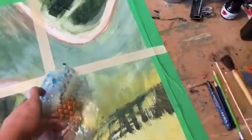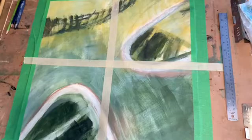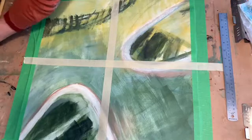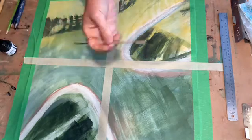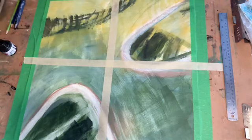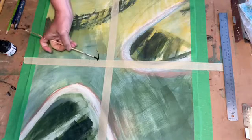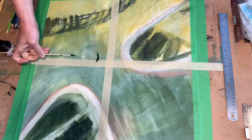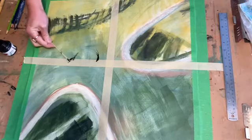Okay, let's get started. You might like to have a blow dryer ready if you want to dry as you go. I might be doing that today too. Let's start. I'm going to start with some India ink, and I'm going to use my skewer. Just going to play with making some marks here, going right off the sides, sort of drawing almost, scraping.